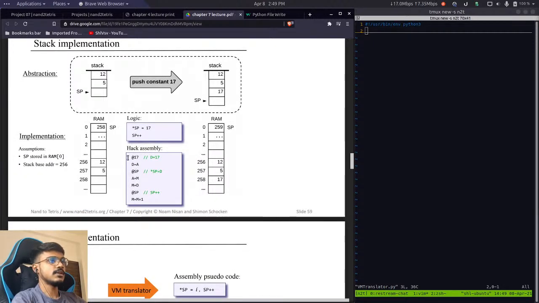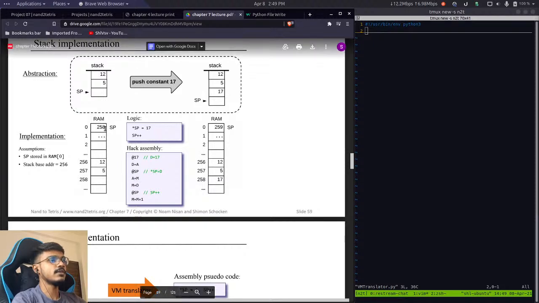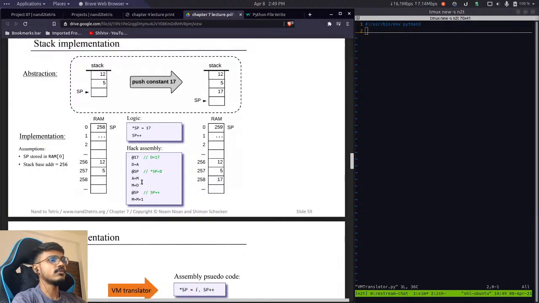So let's review this command as well. What we are doing is first getting the @17 value, because we have to store the 17 value, and storing it inside the data register. After that, we select @SP to work on it, and we do A equals M. So A will be 258 afterwards.